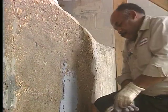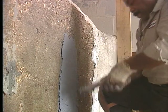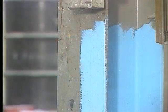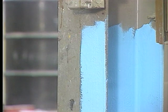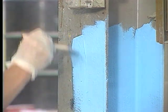For trenches, sumps, and pits, use ICO Guard liner applied in one step at 1/8 inch thickness. Again, rolling helps to provide a more uniform finish. International coatings provide solutions to all kinds of problems, and many types of coatings for many types of surfaces. ICO Rust Guard can be applied directly to rusted metal, and it has excellent tolerance to moisture during application. Its low odor makes it ideal for food and beverage plants.